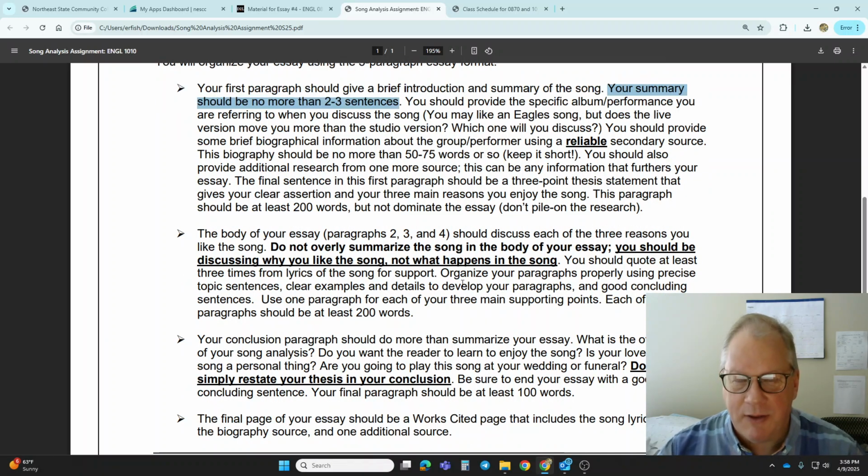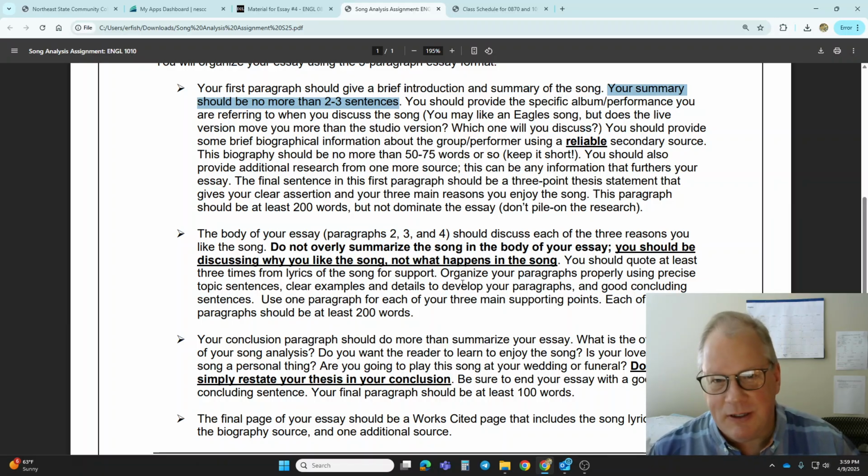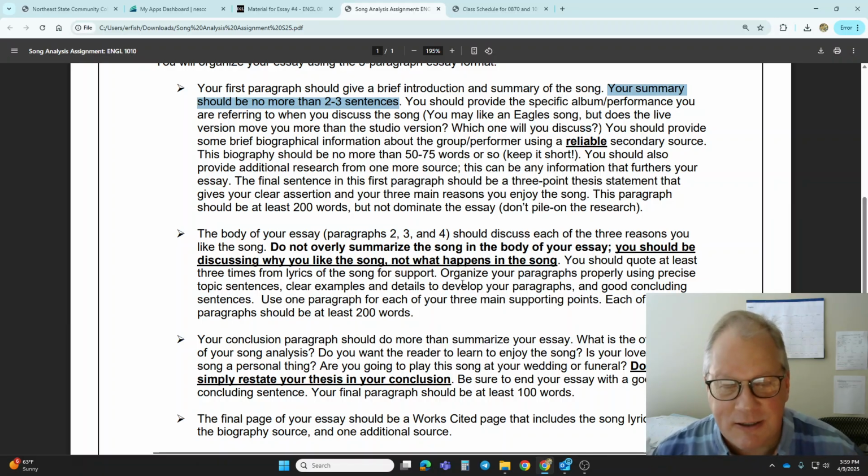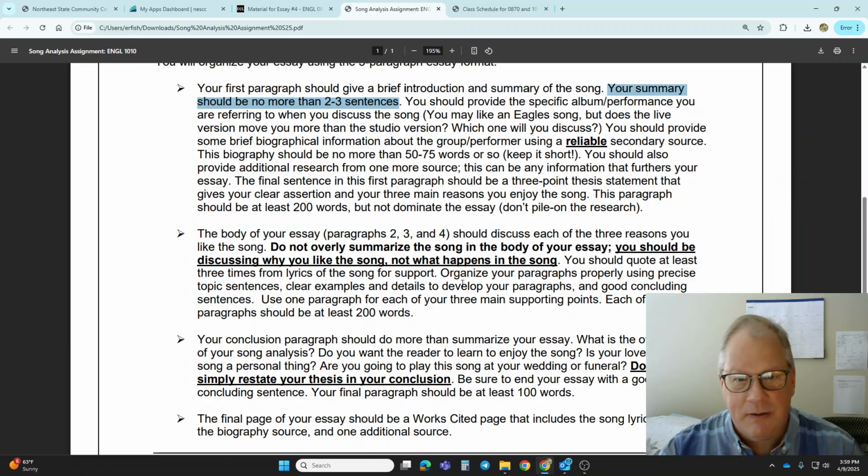You should be focused on why this song means something to you. And again, don't try and come up with the world's greatest song or the coolest song ever. I've had really good essays on something like, if you ever heard the Itsy Bitsy Teeny Weeny Yellow Polka Dot Bikini song. It's a silly song, doesn't really have a lot of meaning, but it meant a lot to the student because it reminded her of her grandmother.